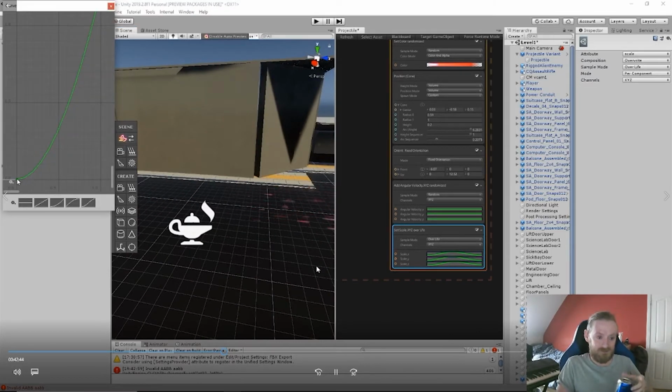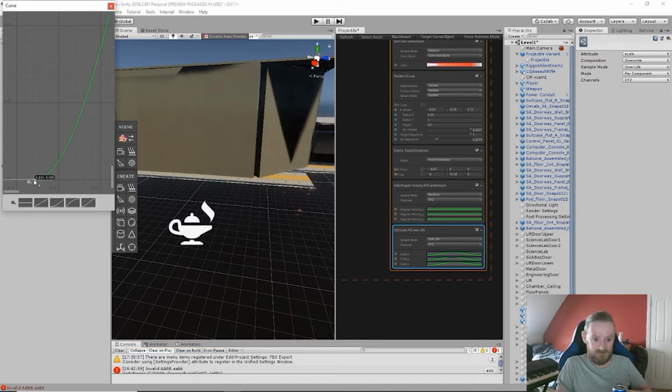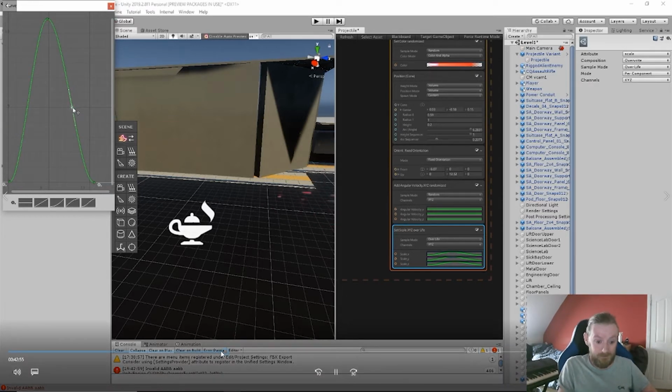Still having that issue that sometimes when I look at it, I can't see what's going on. Very annoying. If anybody knows how to fix that or why that's happening, please comment below and let me know, because it's doing my head in.